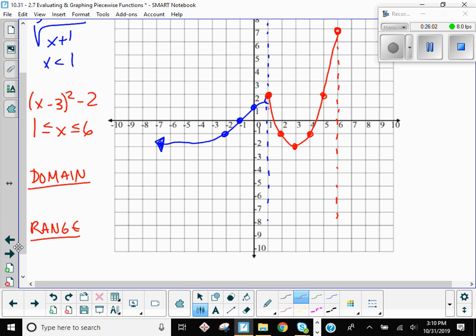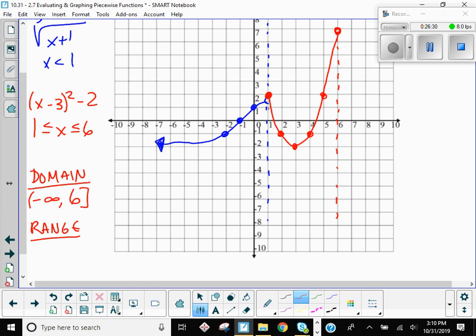And the domain is negative infinity. Are there any breaks in the x values? Mm-mm. Because this blue one goes all the way to 1, and then the red one picks up right at 1. And it's got a value at 2. So there's actually no break in the x's, but it does stop at 6. Does that 6 get a parenthesis or a bracket?